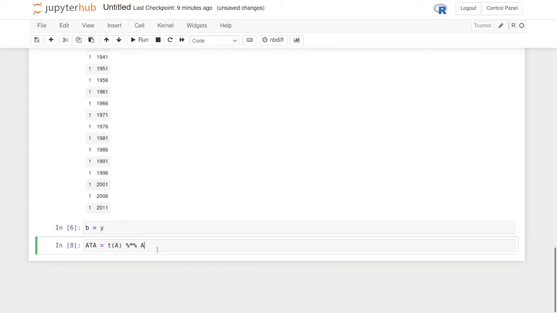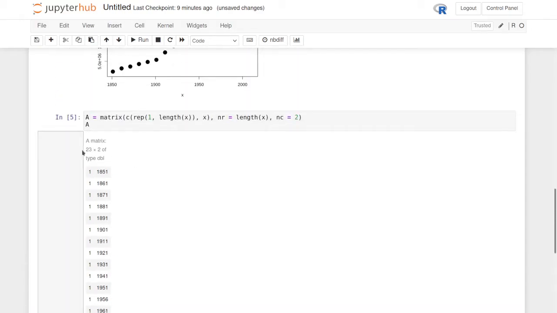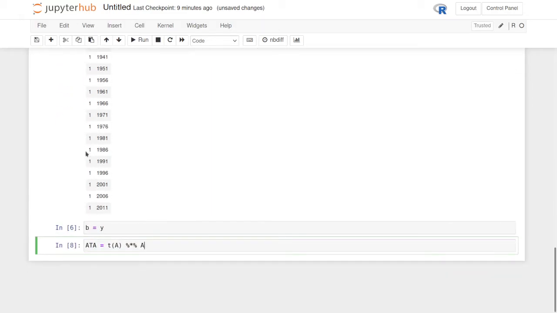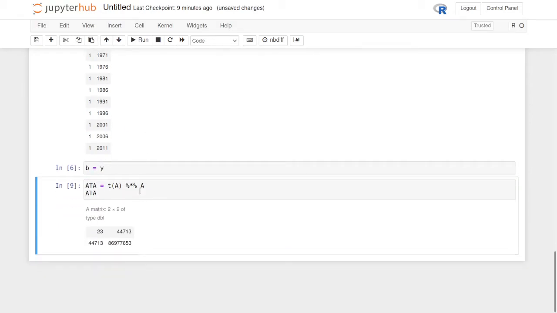I'm not going to show it because this matrix, transpose of A times A, is going to be, how many rows did I say? It's 23 rows, and therefore A transpose times A is a 23 by 23 matrix. We could actually show it, but it's not going to be pretty. Well, actually, it doesn't want to show it. Oh, sorry, it's actually a 2 by 2, I'm mistaking my dimensions. But it's an interesting point that I was actually going to make soon.